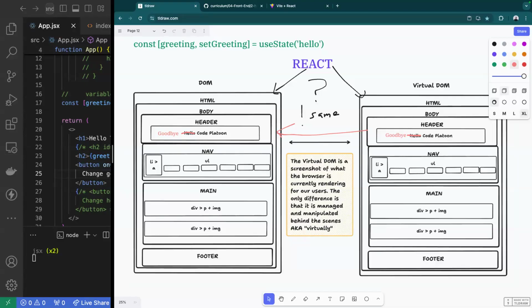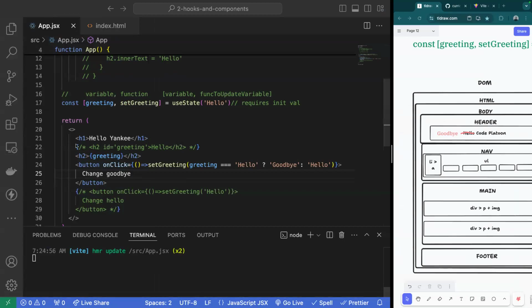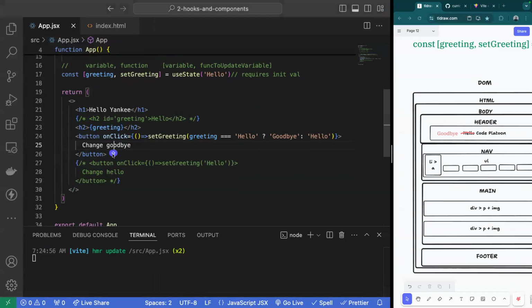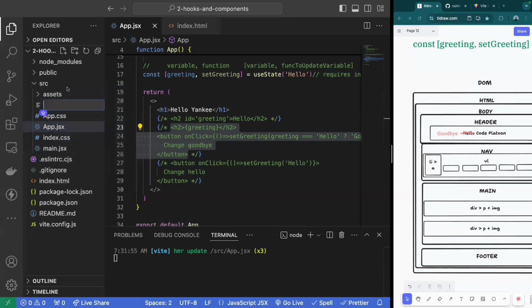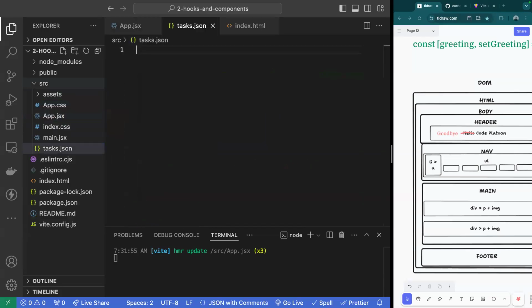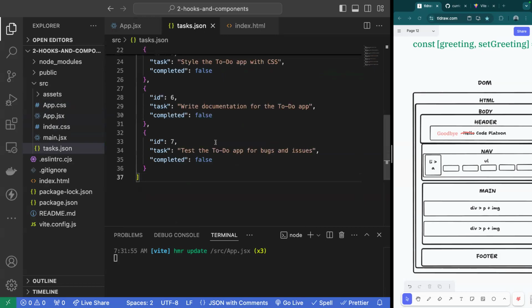In that case, let's go into mapping through some data here. We're going to go into our project, and we're going to extend our project to show us some list items, right? So let's go into our project here. I'm going to make a new file. I'm just going to name it tasks.json. And these are all from our GitHub or from our curriculum here. So let me go ahead and send out the link in case anyone is following along and wants to copy this file.